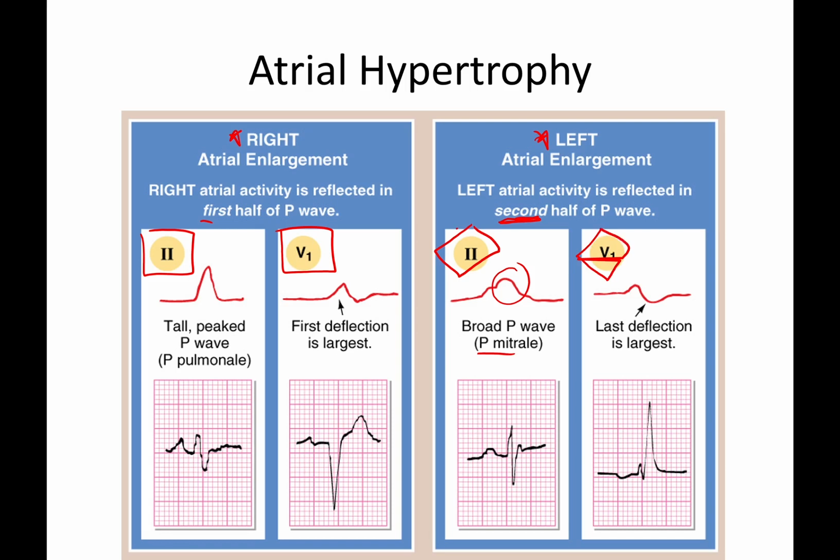V1, sorry about that horizontal mark, is actually going to be a true biphasic, where it goes above, because this is the right, and then on the left side of the P wave, it actually is going to drag it down below and make a full-blown negative deflection. And you can see here how that second half is really over-exaggerated. And again here, how there's that little shelf and then it really bumps up.